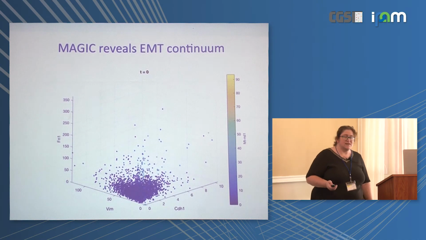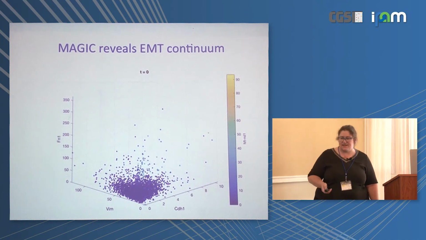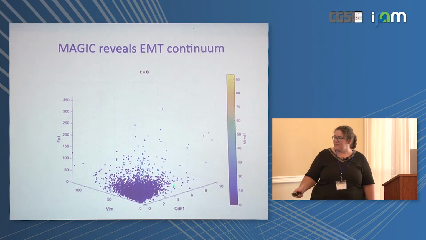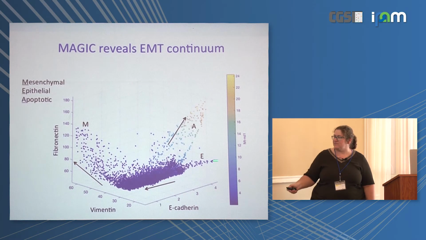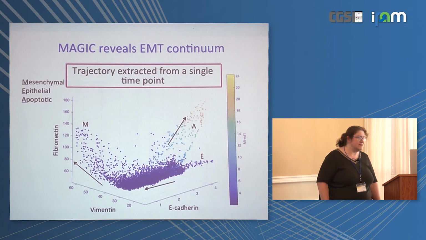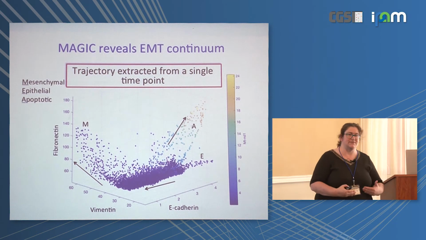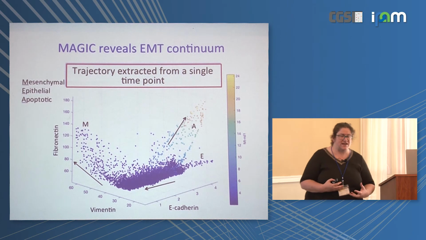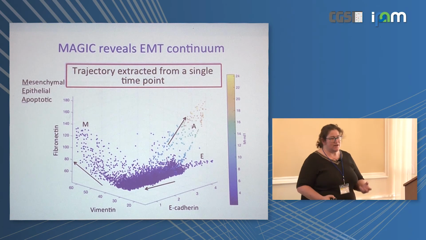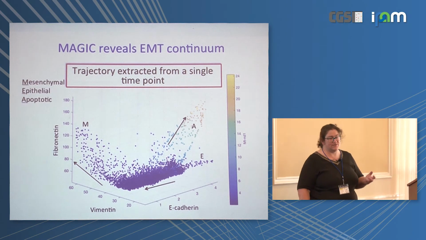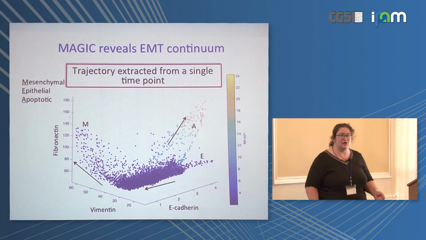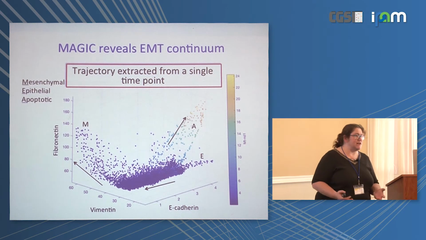Here's stem cell, this is EMT data. So again, a big, noisy, unstructured blob at the zero axis. And after MAGIC, structure forms in this data. Interesting here is we get a trajectory. In fact, what we've been doing time and time again is using the asynchronous nature of our data, either the asynchronous nature of development. And in our bone marrow right now, we have cells that are developing the entire time.